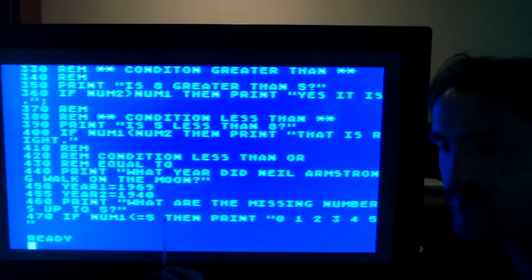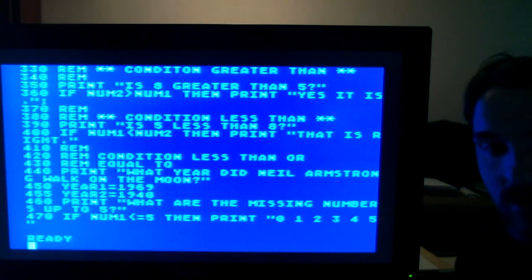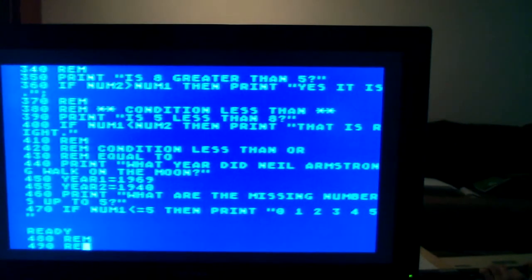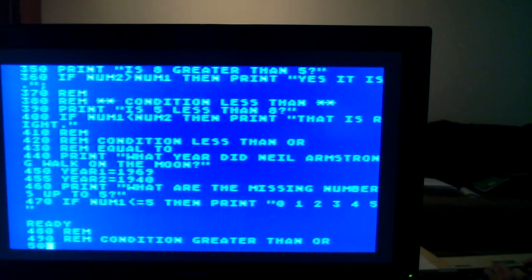Now we're going to use the other variable, 8, and find out what numbers can actually be greater than 8. And we're going to use another condition here. We'll set up another line for that one, and it's called a condition, greater than or equal to.